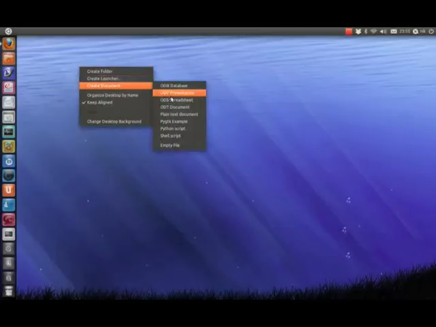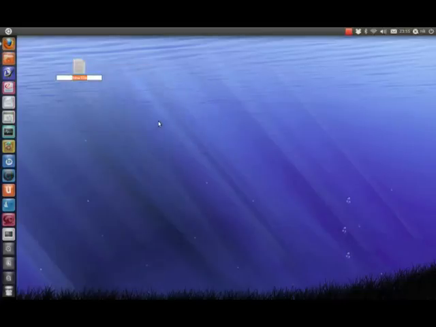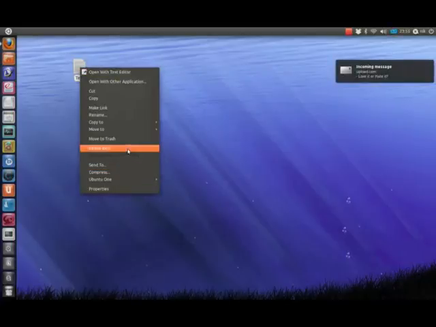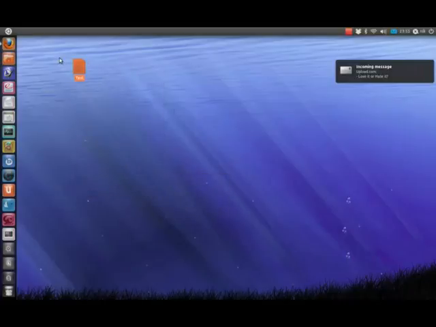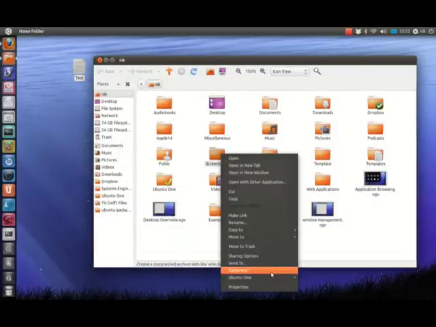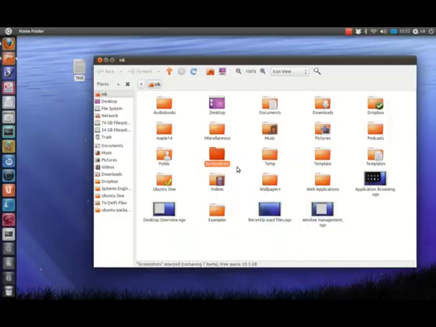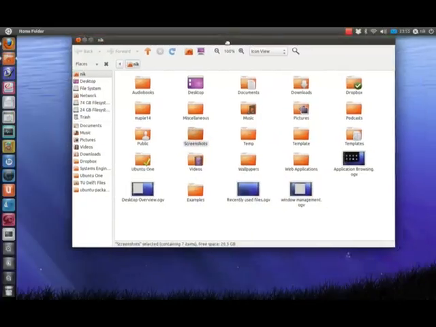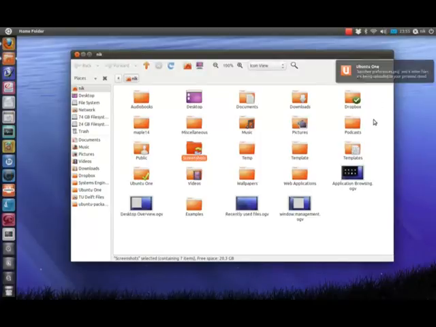Let's say I create a new file, okay, just an empty file, and give it just the name test. And I right click and I say I want to upload it to Ubuntu. So okay, preferably what I'm going to do is I'm just going to start my Nautilus file manager, and then I'm going to come to Ubuntu One and synchronize this folder. And as you can see, I get the notification for Ubuntu One that it's being uploaded, and of course you can see the emblem coming here.